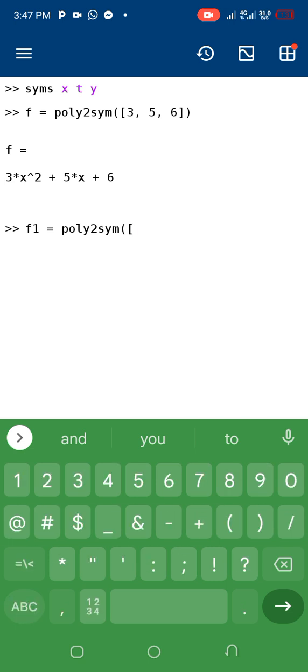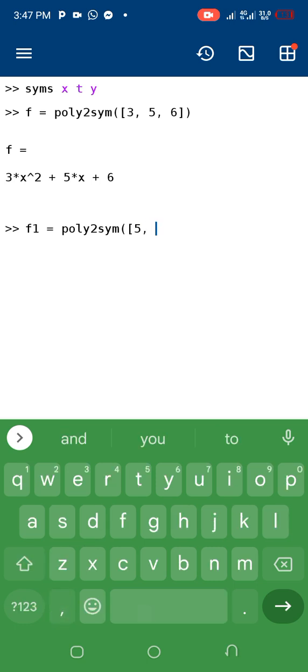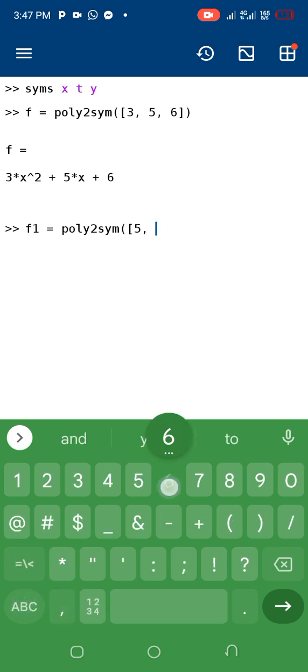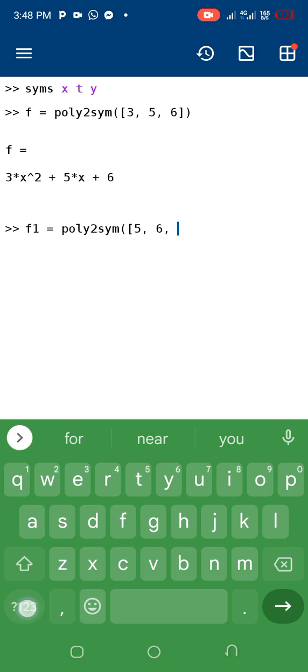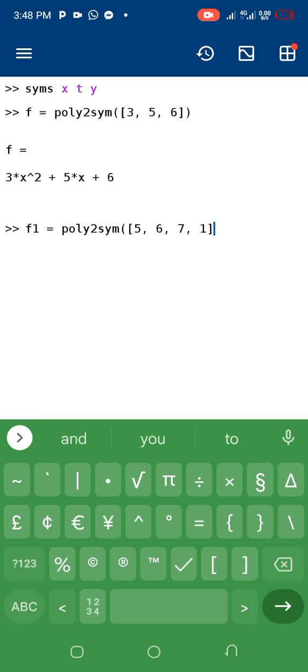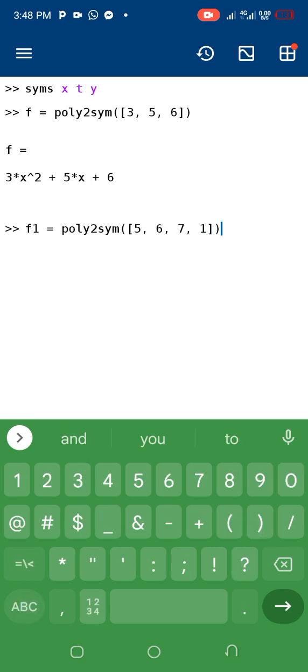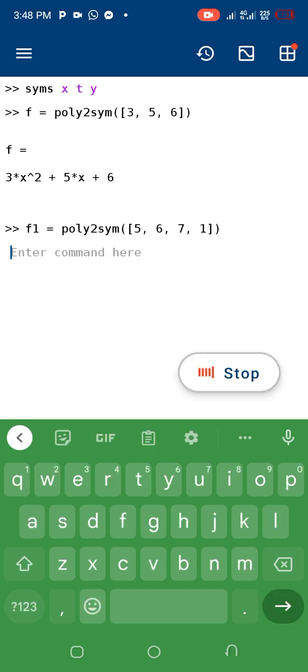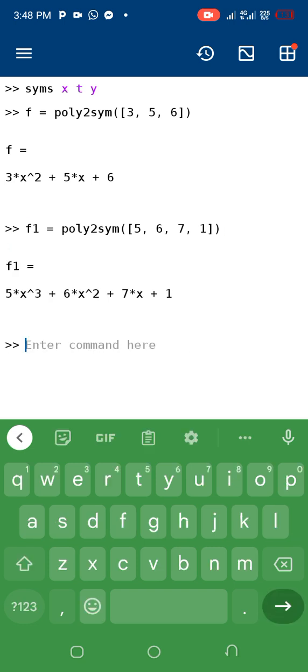Now we put in 3. Okay, let's begin with 5. Then maybe 6, maybe 7, maybe 1. Close our square brackets and our parentheses. So let us enter. We see we have a polynomial of degree 3.